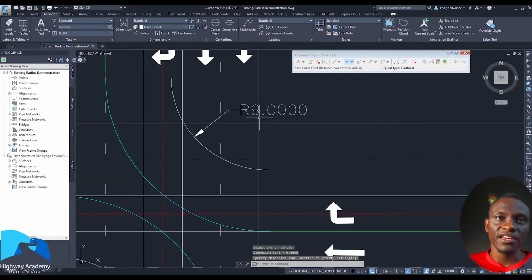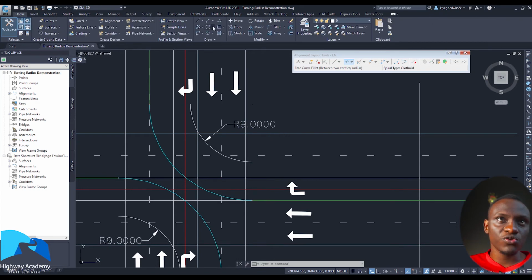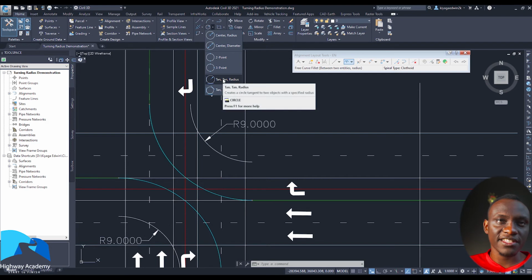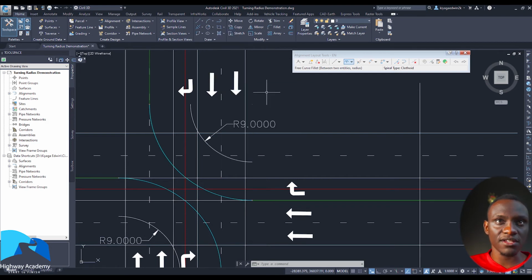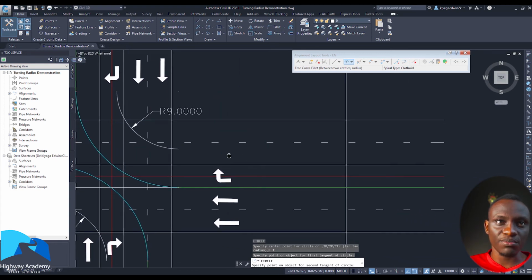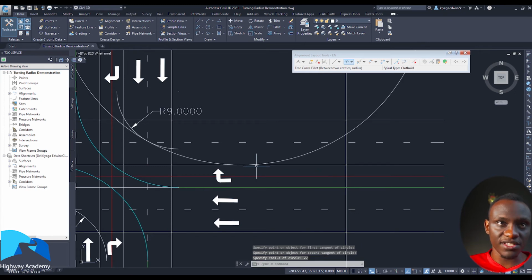We have a radius of 9. So 3 times this radius is 27. So we're going to draw a tan circle. You can go to the command tab, look for tan radius, or simply type in the command C and then T, and it's going to ask you what's the first point of tangency. We select this, and then the second point of tangency, in this case this, and then we type in radius of 27.